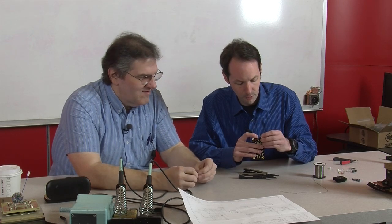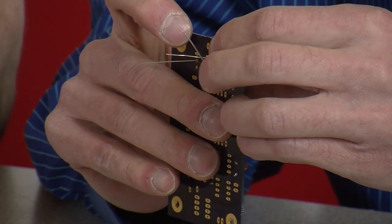You know, I prefer everything being flush to the board. Yeah, but you're kind of fussy. Yeah, I tend to be. I'm going to leave this one up high, that way they'll know I built it.